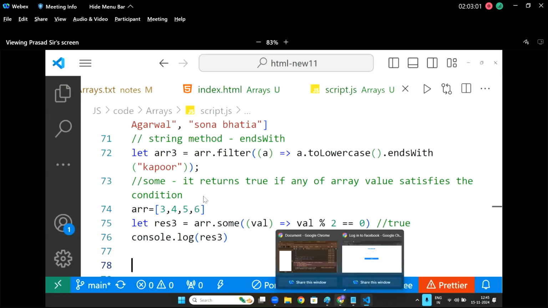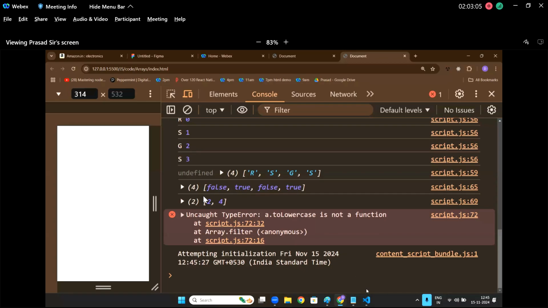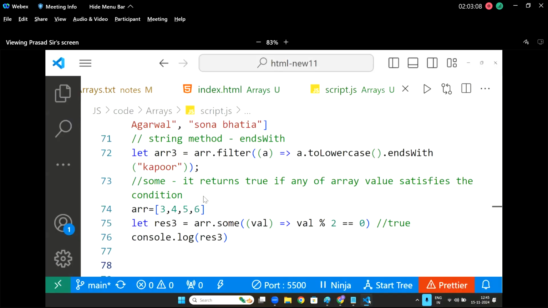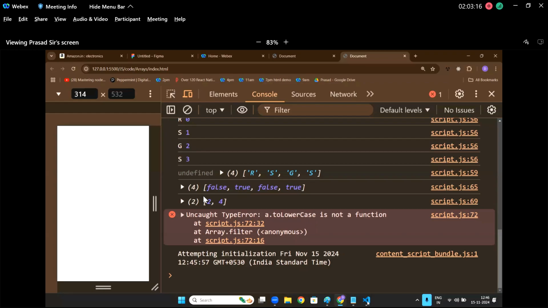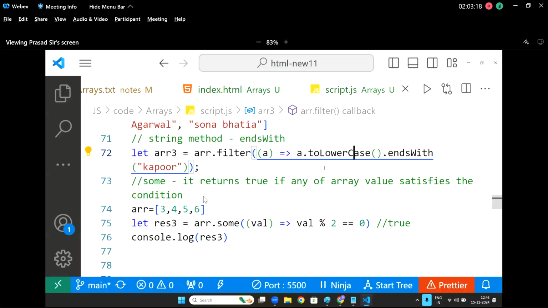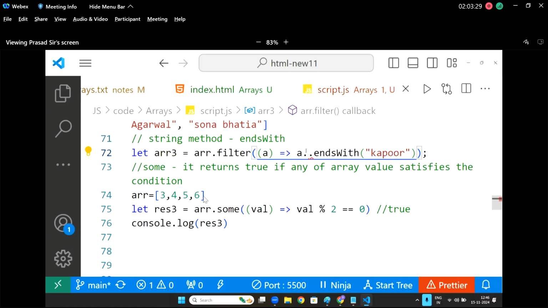Now, you can go here. Lowercase is not a function now. Capital C, sir, camel case it is. What is it saying? Why is it not working?